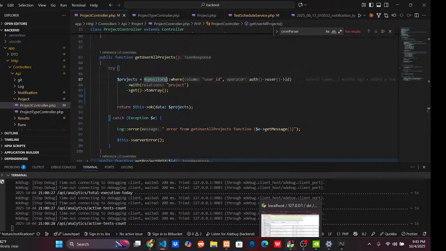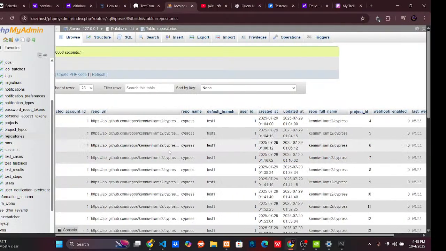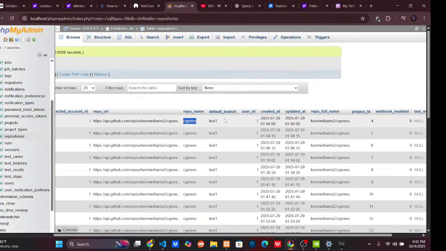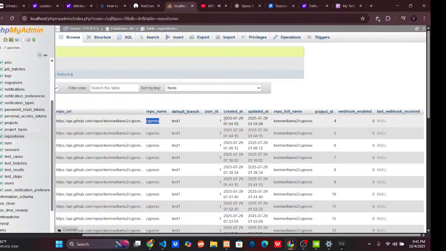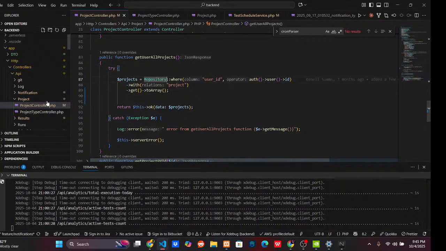Is it okay that I wanted something from repository? Oh, maybe I wanted the repo name or the branch. I mean, I don't want to break the current dashboard.